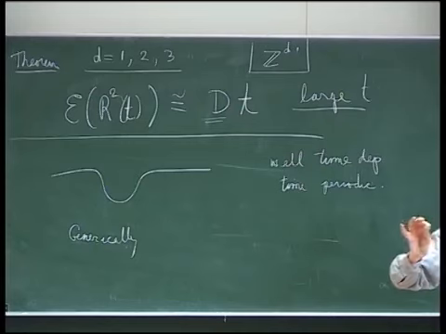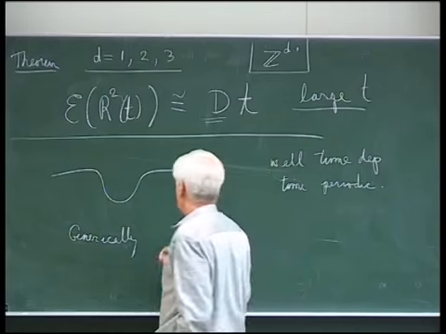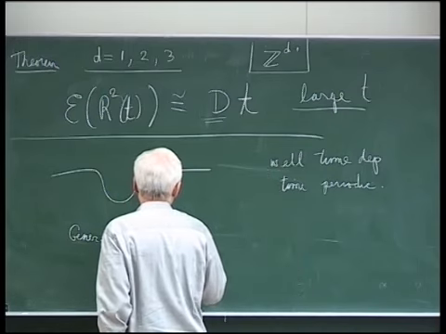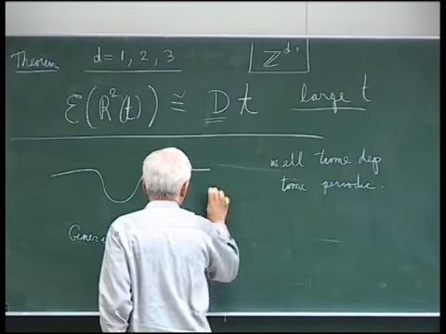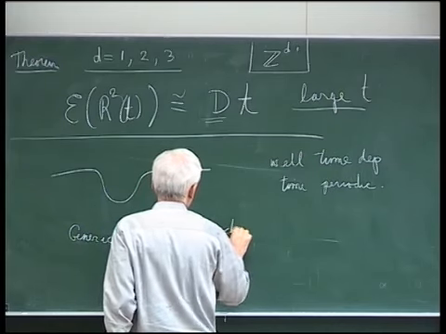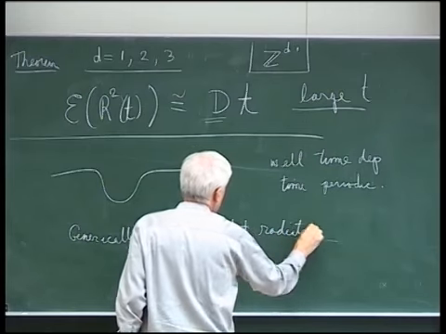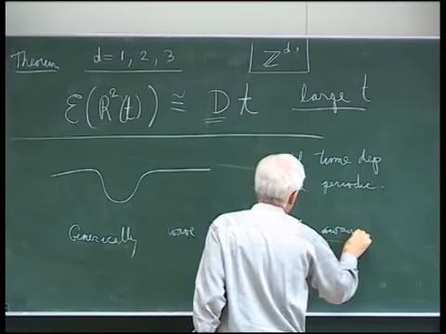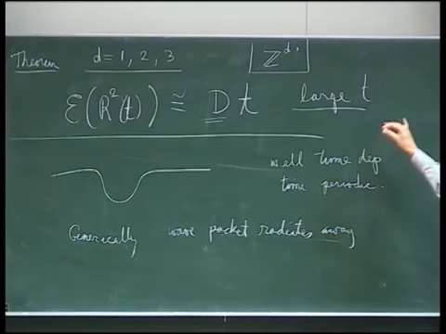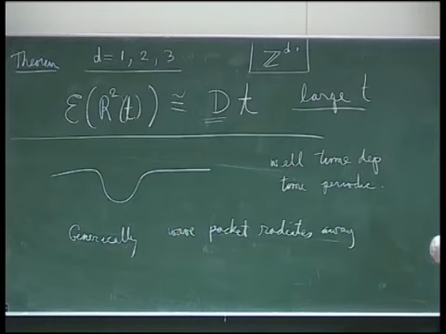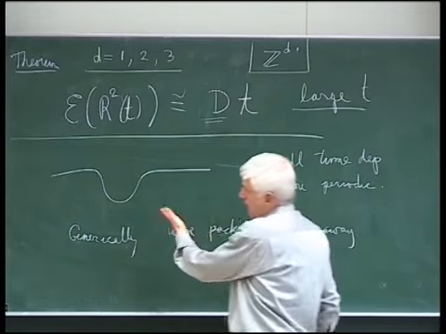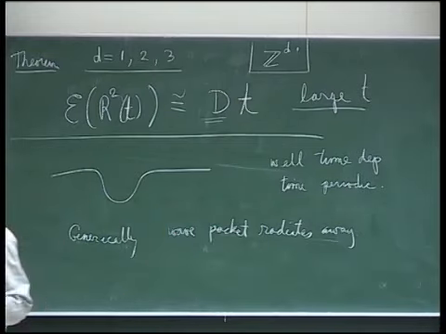You'll have no residue of the bound state. Okay, so the wave packet radiates away, and that shows you it's part of the same picture. It tells you that if you have a well, even if your well for any fixed time will always have a bound state, the time dependence will typically destroy it.